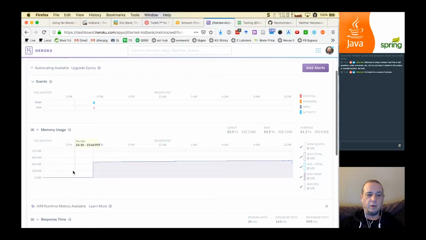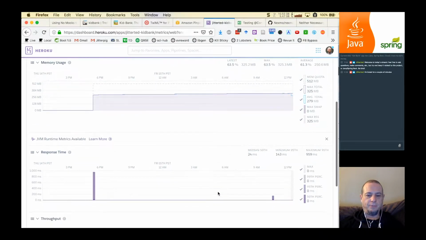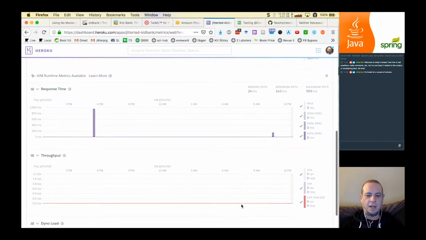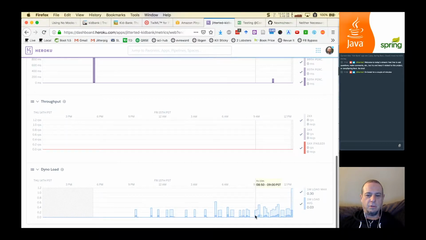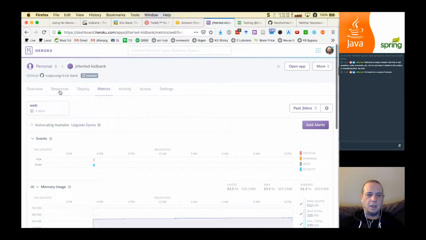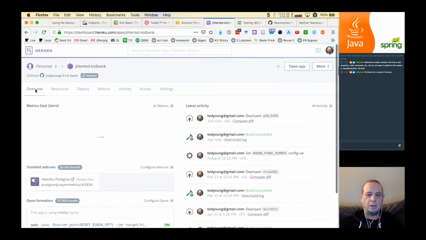That's why we see no memory usage before and then memory usage. And what is our memory usage? It's like, what, 300 megs? Yeah, that's cool. And here's a little blip of where I accessed it to try it out. Here's our load, not much load. We're cool there. Okay, so let's go back to here.